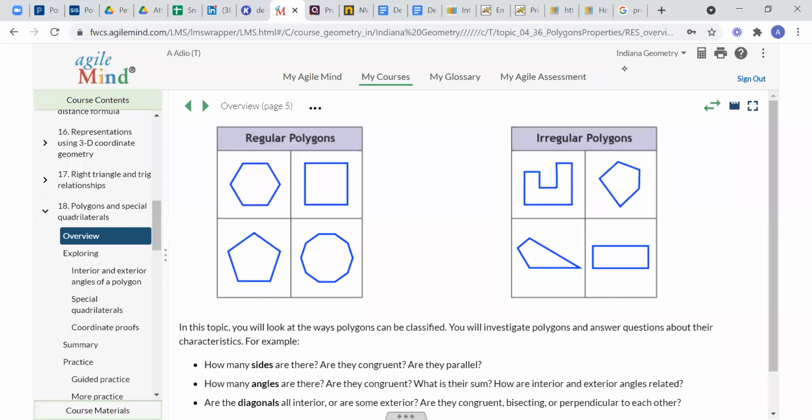And I don't know how many sides this one has. 1, 2, 3, 4, 5, 6, 7, 8, 9, 10. Okay. So this is the decagon. All the sides are equal here. And always the opposite sides are parallel. Opposite sides are congruent, as we all know. And all angles are congruent in a regular polygon, and all the diagonals are always interior.